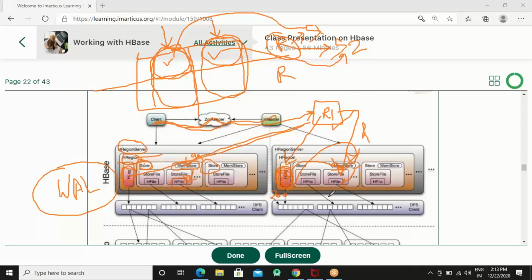Guys, that's a very simple thing. No rocket science. 10, right? So that means your HFiles are actually very small. They are even like 30-50 MB in size. And that's the actual place where your data reads, writes, updates and all happen. So that's the actual unit of storage, which corresponds to your data blocks in data nodes.